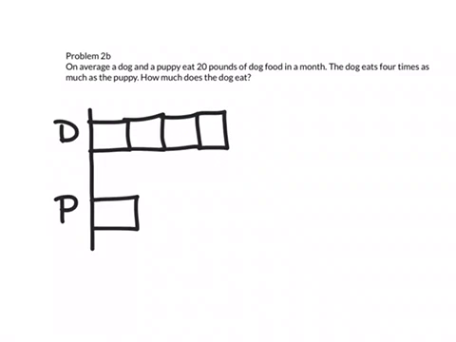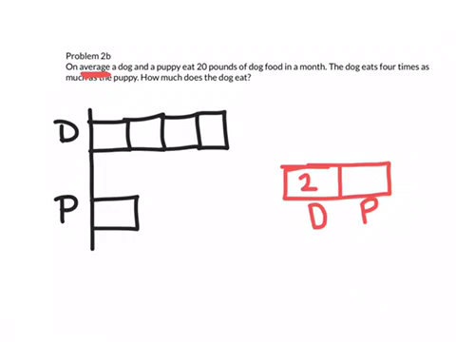Okay, I know that on average, remember average meaning, the dog and the puppy eat 20 pounds in a month. Now, I bet you can imagine the dog and the puppy are not going to eat the same amount, but maybe the owner needs to know how much food they need to buy, so they're just trying to find the average, which means on average, the dog and the puppy each eat 20 pounds of dog food apiece. So we need to find the total. So our total is going to be 40 pounds of dog food.